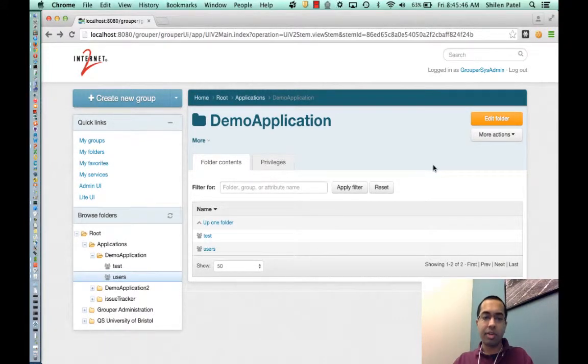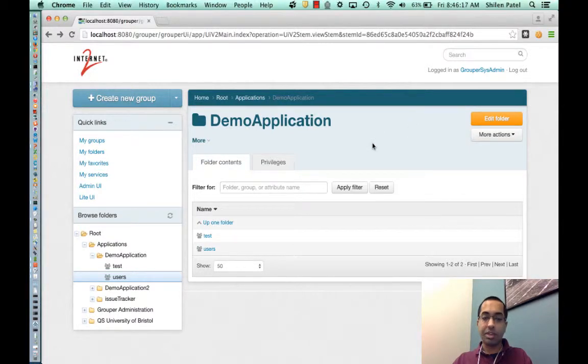Next, I'm going to show how to create composite groups. So I've got this user group that I was showing before that contains a bunch of staff members and students. Say if I wanted just the staff members in a separate group. So there's an all staff members group that's already been created. So what I can do is intersect that group with this users group. So let me show you how that can be done.